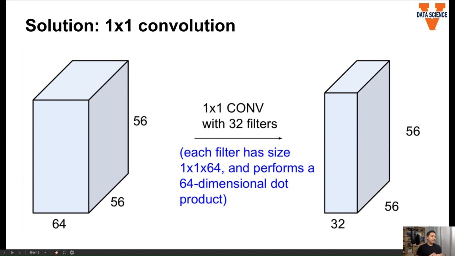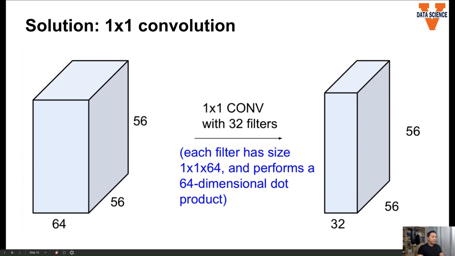The idea is, if you have an input feature map like this, and you have a 1x1 convolution, what happens? The filter size is going to match the depth of 64, so you have 1x1 by 64. Think of it like a little hole that digs through. If you lay it on top of this feature map, it goes through all 64 depth slices, and at each slice of the depth, you calculate a dot product, right?